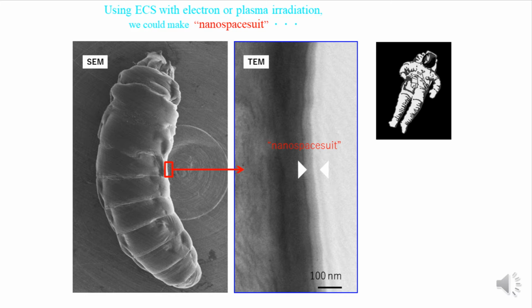When we observed the section of the red square area by transmission electron microscope, we could see an additional nano-sized thin film around the cuticle of this animal. This nano-thin film may act as a spacesuit.